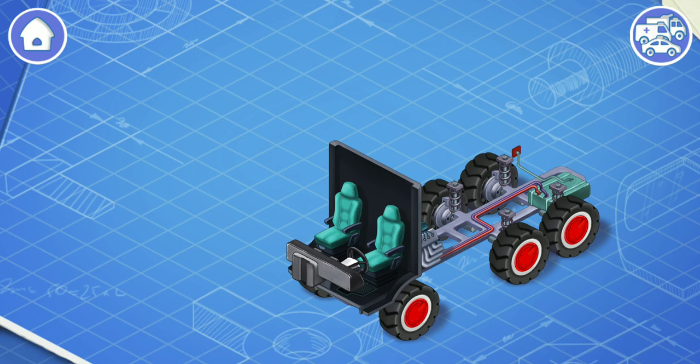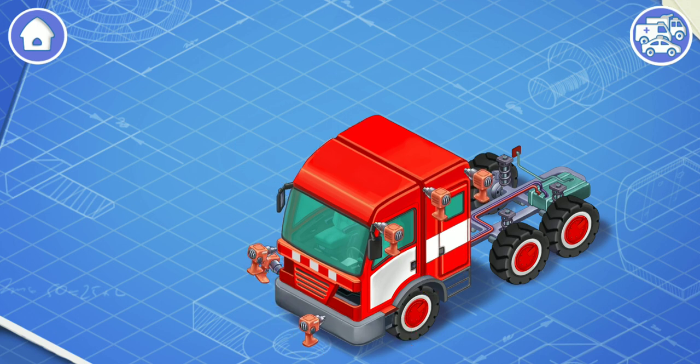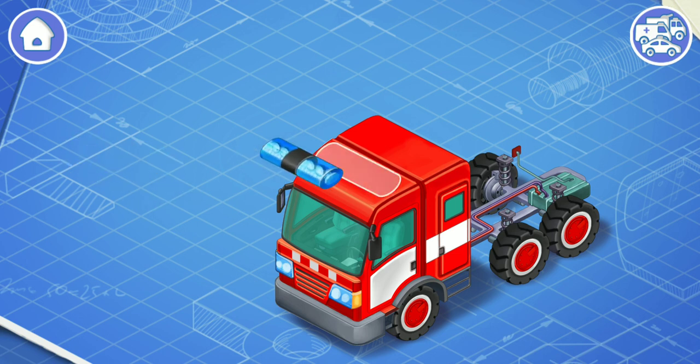Firefighters are placed in the interior. Now let's install a cabin. The cabin is a separate part of a car. The car's driver sits in the cabin. Install the headlights. The lights illuminate a road in the dark. There are also special lights that show the turn direction of the car. When the lights are turned on, other drivers can see the car in the dark. It's a flasher, but its correct name is emergency lighting. Let's install it. Emergency lighting attracts attention and shows other drivers that they must give the way to such a car.